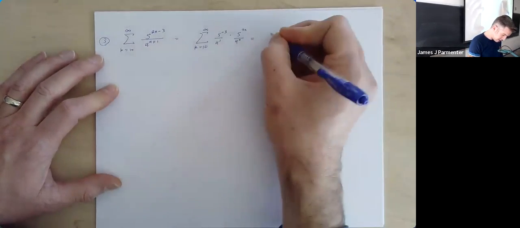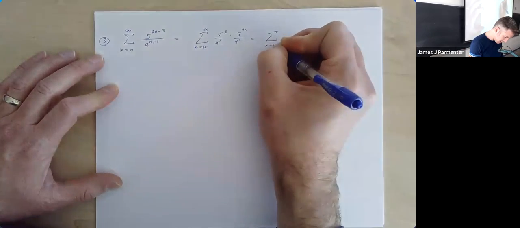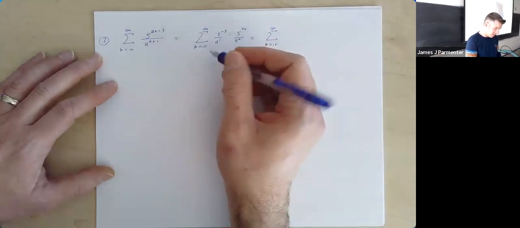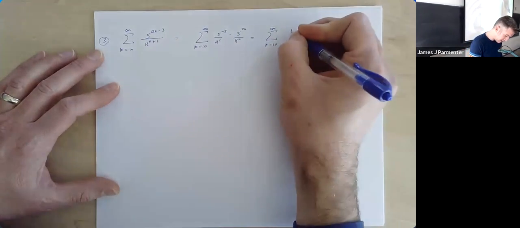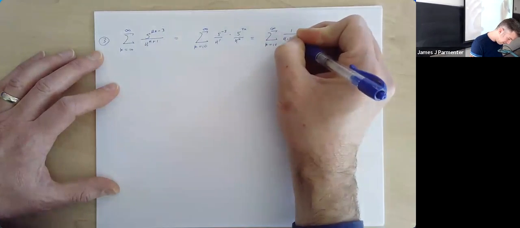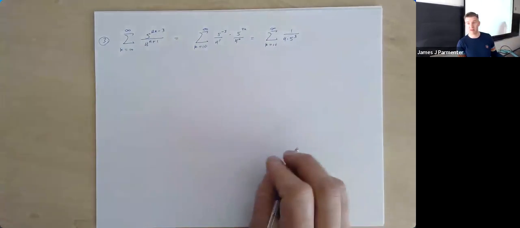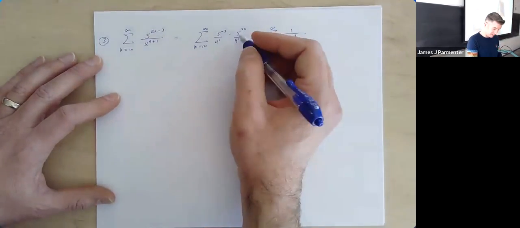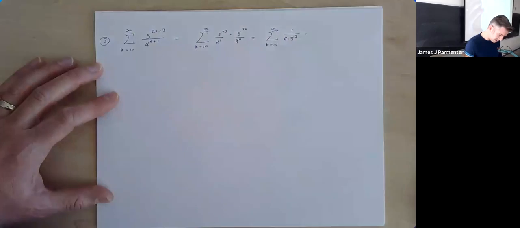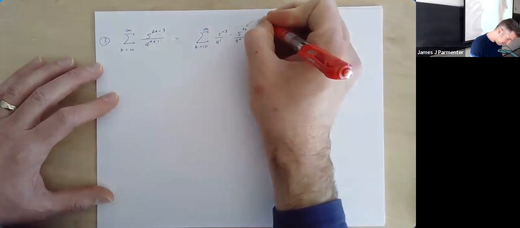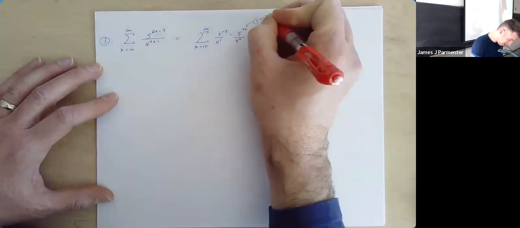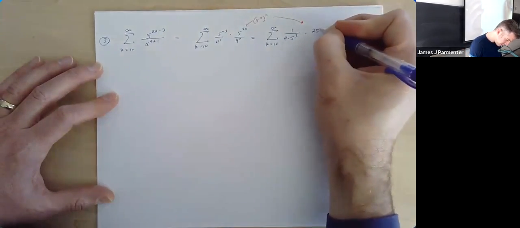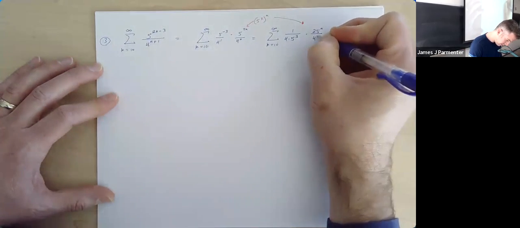And then I'm going to rewrite this as the sum from k equals 10 to infinity. You might consider simplifying this. It's not super necessary. The one thing I might do for sure, though, would be write it as 1 over 4 times 5 cubed. I like positive powers if I can help it. And then over here, I'm going to have a 25 to the n, right? Because 5 to the 2n is 5 squared to the n, which ends up being 25 to the n over 4 to the n.